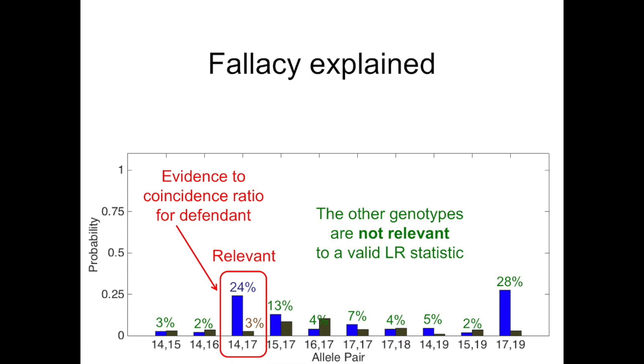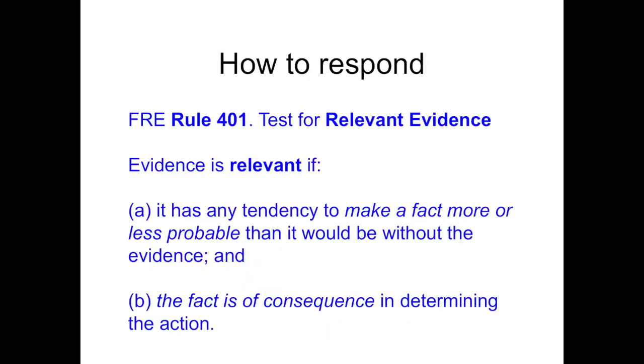The relevant probability ratio view is up and down. It doesn't look sideways at other people. For a particular person, circled here in red, it's the ratio of the probability of a match after you've seen the evidence in blue divided by the coincidence before you've seen the evidence in brown. That's the legitimate match statistic. How to respond? There was no particular testimony on this given at trial. The ploy didn't seem terribly persuasive to anyone.